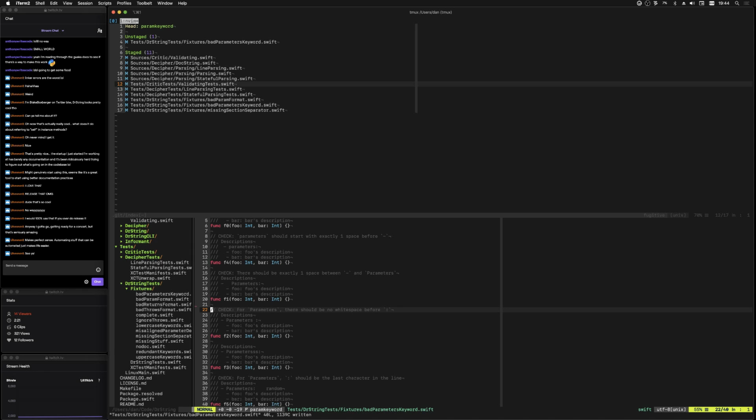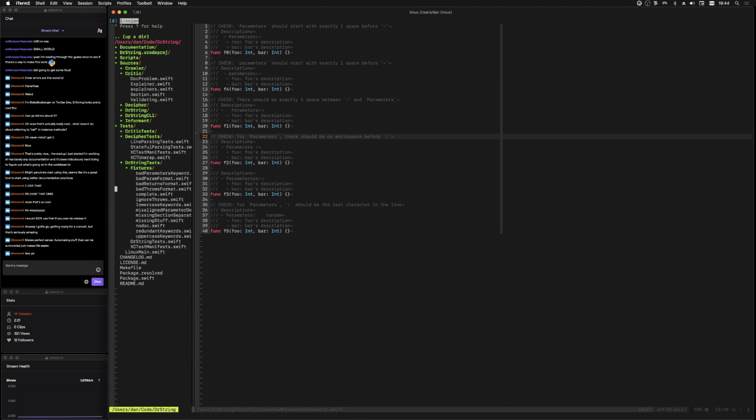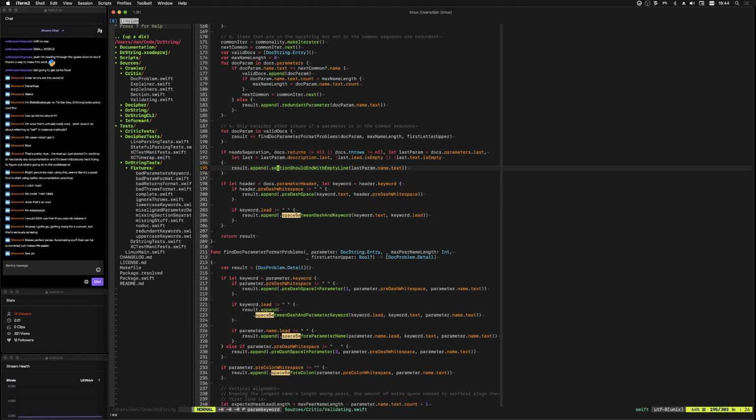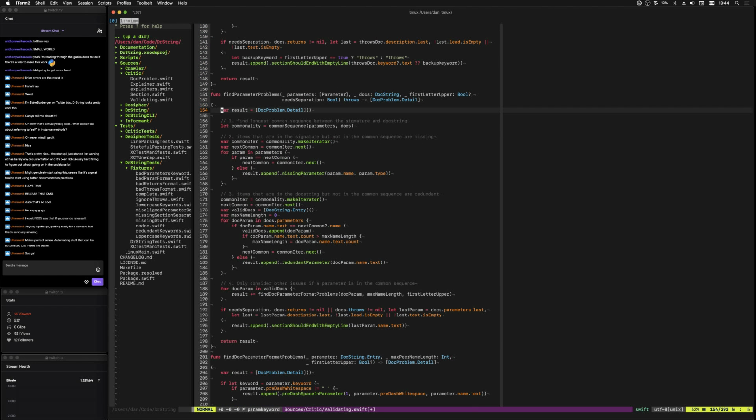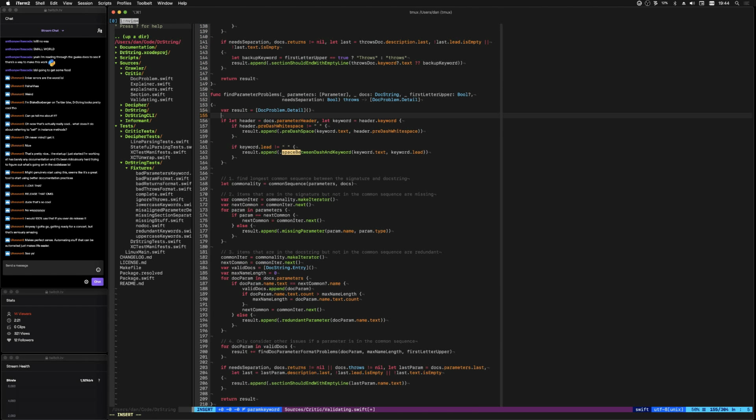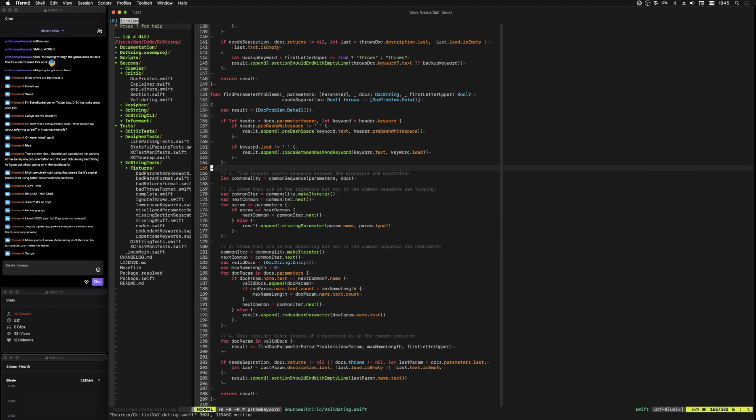All right. Restore our buffer. There should be no white space before colon. All right, let's do that one. Well, before that one though, there's a small detail I want to take care of, which is the order in which this problem is reported in relationship to other parameter problems. I believe this one deserves to be ahead of everything else because after all, it's the header for the parameters, all right?